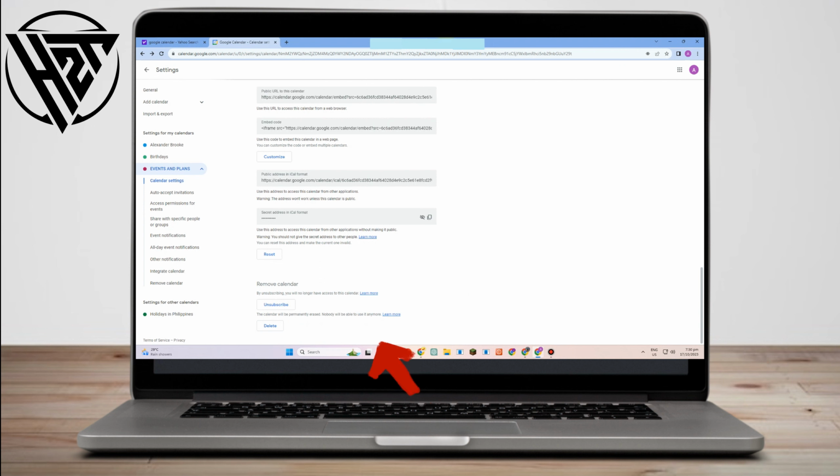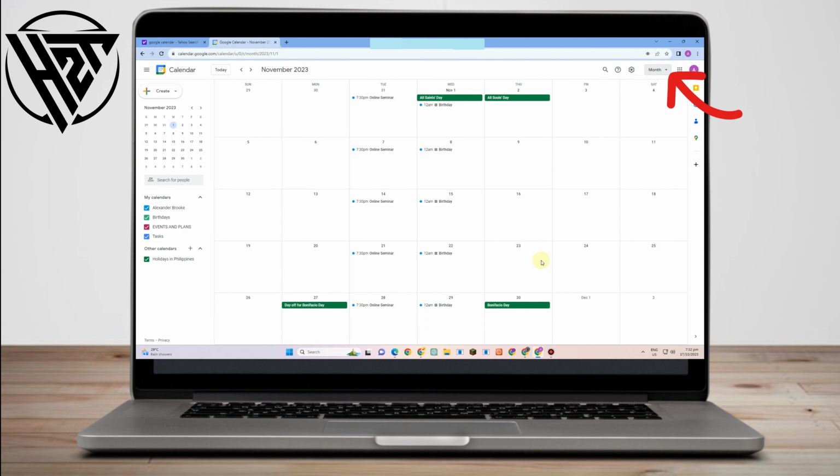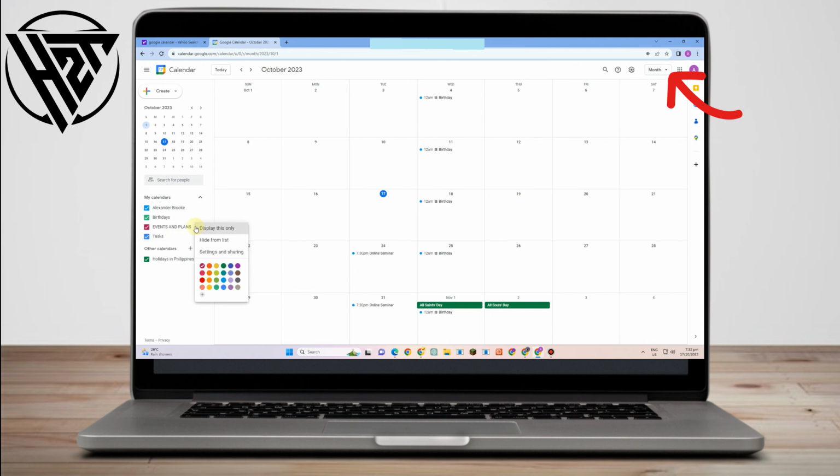And if you want to delete this calendar, you can tap delete, but you have to be careful because it will delete all the events and every detail that you have created to this calendar. Okay, so going back. Okay, so this is what it looks like. And if you want to see all the events, you can simply tap the upper right corner and then click month or week. Everything is up to you.